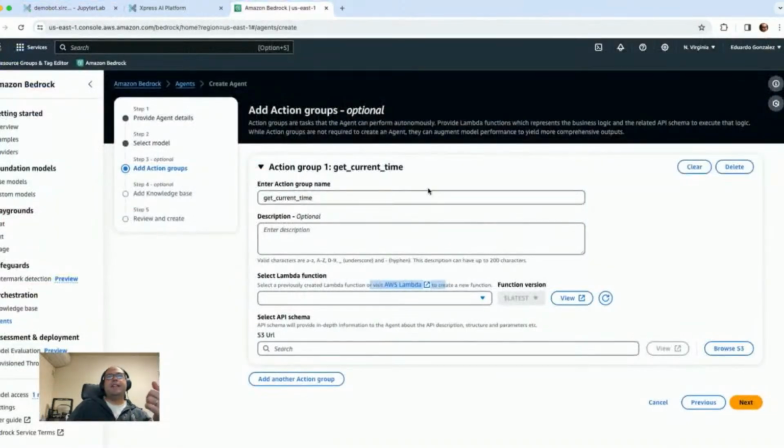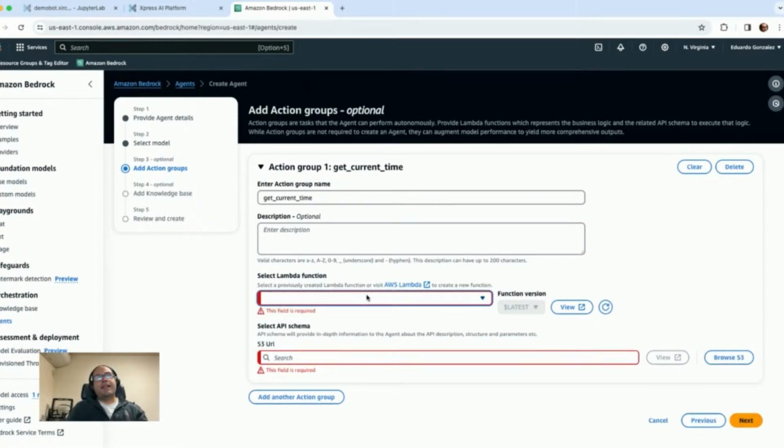Whereas in Bedrock, I have to create a project. I got to make a Lambda function. I got to implement a ton of code. I need to make an open API schema, upload it to S3, and then put it there for each one. And yeah, that's a lot of work. It's a lot of work for everything.